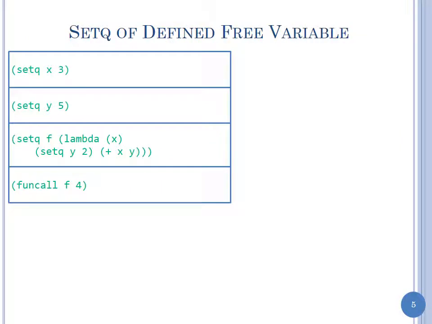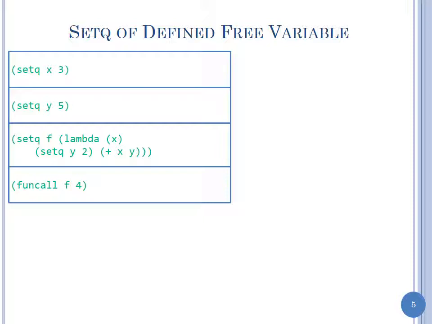Now let's talk about free variables, what you guys are getting into. Okay? Free variables can be resolved in two different ways. Just remember that. Depending on whether it's a lambda or a function, the parent environment can be the defining environment or it can be the calling environment. So that's an orthogonal issue. Function versus lambda is an orthogonal issue. The question really becomes, now that I've got x and y, they're both free variables, they're both global variables, and I've got setq f lambda x setq y 2 plus x y, and I'm setqing a free variable rather than a local variable.